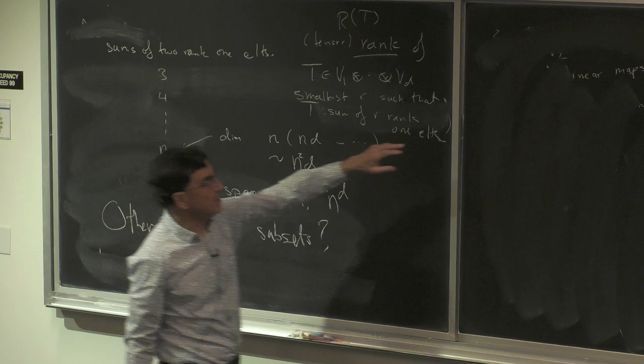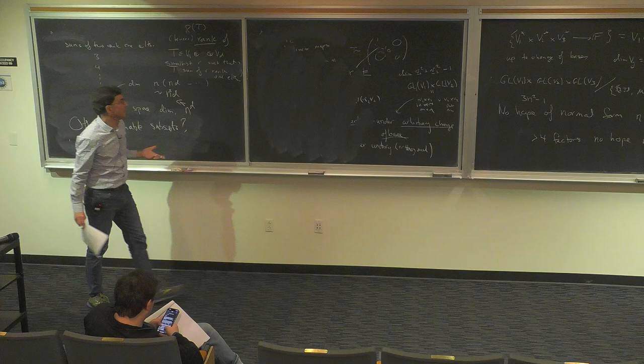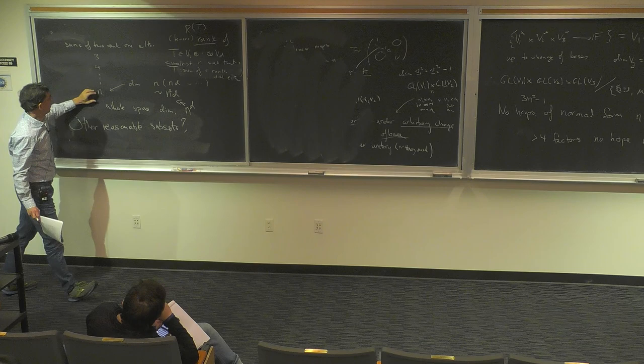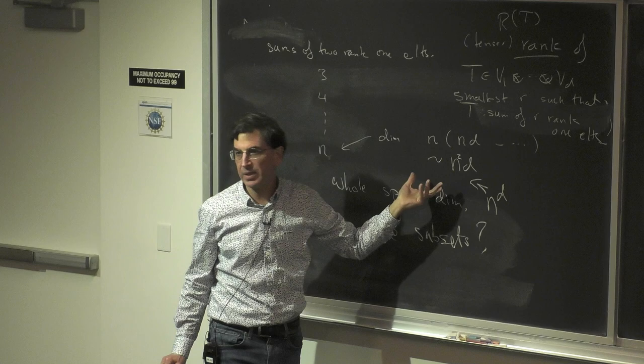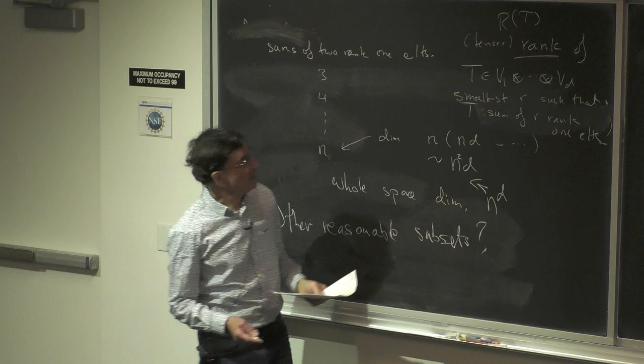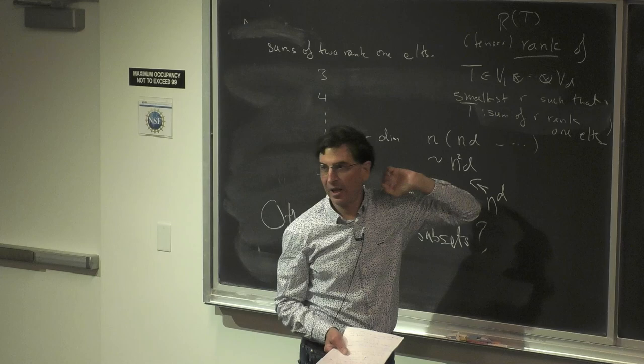And with two factors, let's say the dimension of v is n, the worst possible case was n. But if you do this back of the envelope calculation on the dimension, you see that the worst case here is much larger. Even when d equals 3, you expect to go up to almost n cubed, n squared, sorry, n squared. So this is kind of the Rolls-Royce of invariants. It's not so easy to compute. It's not so easy to understand.